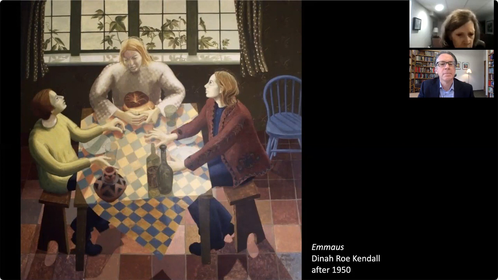Who knows? We see the two who walk the Emmaus Road, inviting Jesus to stay, except, wait a minute, that looks like a marble windowsill. We see nature in the background. It's leafy and beautiful. And again, the colors are quite lovely, complex patterns, polka dot curtains, checkerboard tablecloths, blue chairs. What I'm interested in this, among other things, is both the contemporary costuming and the lack of clarity about the gender of the participants.